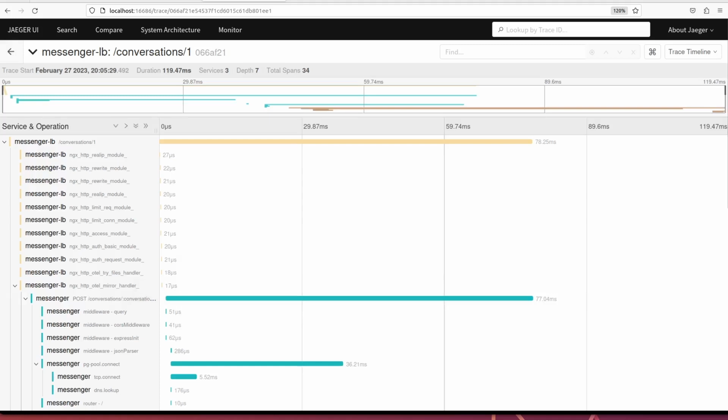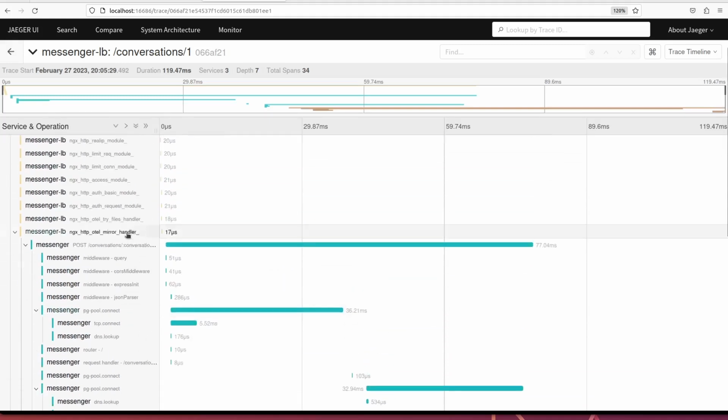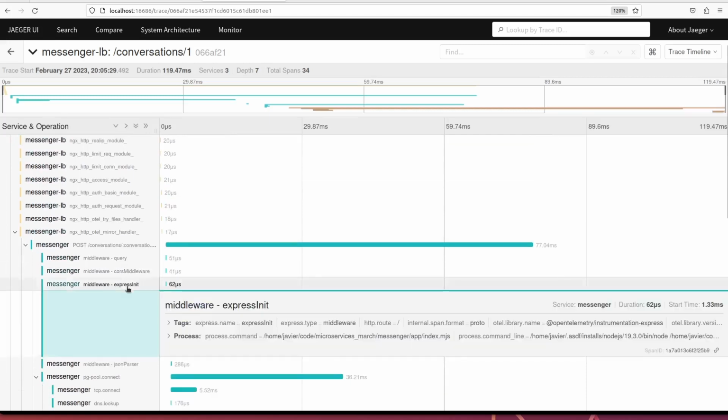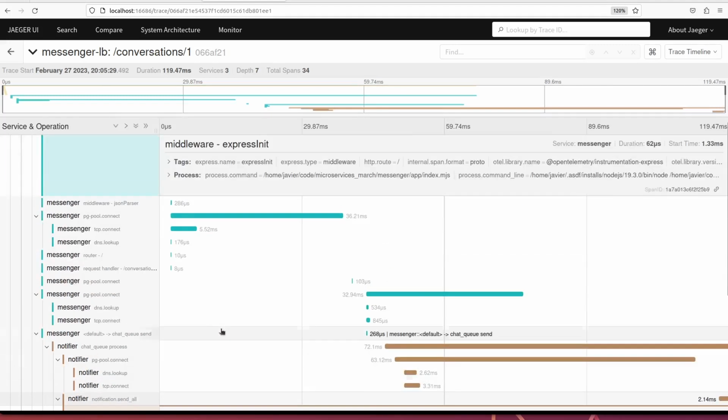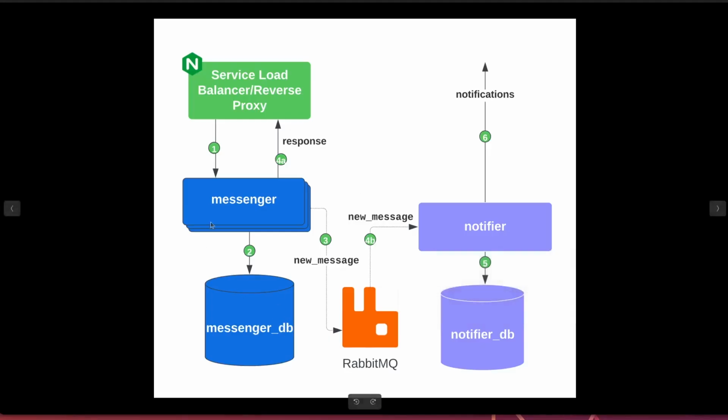So what's next? We've barely scratched the surface of this. In reality, when you're setting this up, you really want to spend a lot of time getting this just right and making sure that you're not sending too much. The things that we didn't do here that might be the next steps might be to take a look at some of these spans that we're getting and think about, do we really need these? Do we really need to understand that it took 62 milliseconds to initialize Express in Node.js? Also, we can take a look at some of these database things and maybe send some custom spans to time exactly which queries are happening and how long they're taking, so we can keep an eye on that.